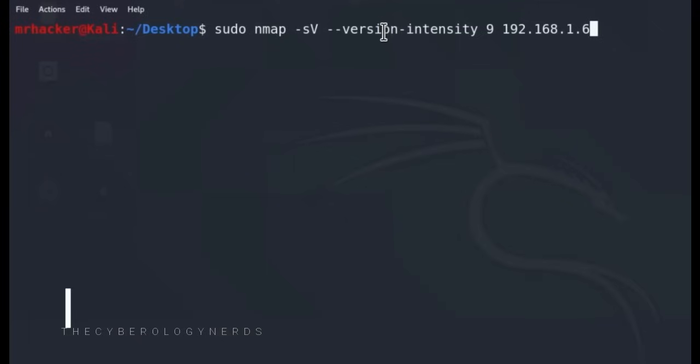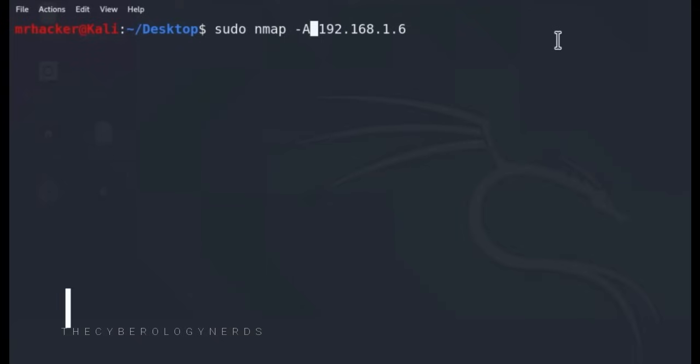But before I end this video, I want to show you another thing that I also use a lot, and that is the -A option. So let me show you right here. If instead of all of this I specify -A, and -A is the so-called aggressive option. It enables some advanced features of Nmap.